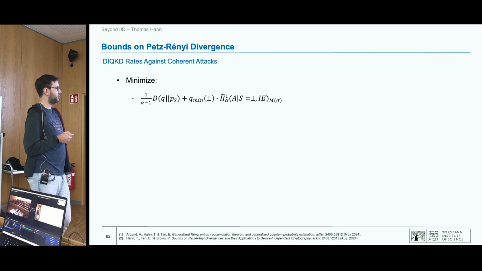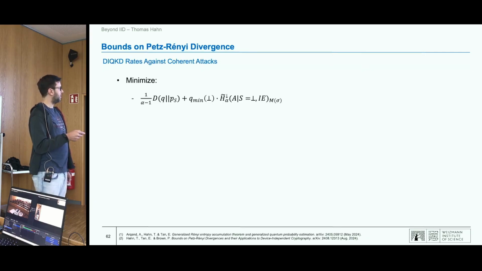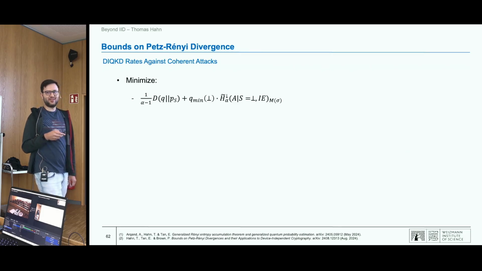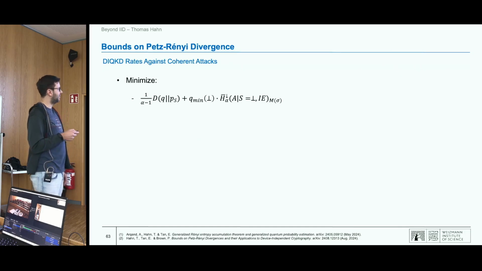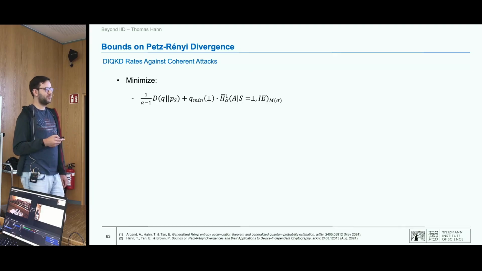Okay, let's return to the task at hand. We said we wanted to lower bound this quantity. For those that have been paying attention, I've been calling this the sandwich Renyi entropy, but then in the second half, I talked about the Petz Renyi entropy. So in order to make everything work, we lower bound the first by the second. This always works. And now this is the quantity we want to lower bound.